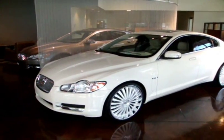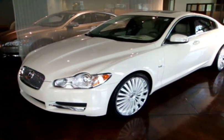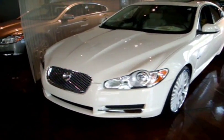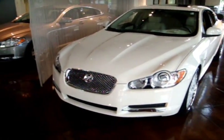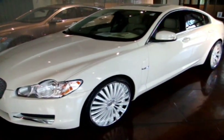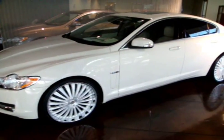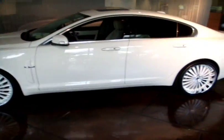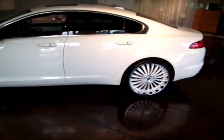Let's take a look at this great new car from Jaguar. And in this case, taking a look can be breathtaking. As you approach the vehicle, you can see why Jaguar's Director of Design Ian Callum said, "Great Jaguars turn heads in the street. They make people stop and pay attention. They evoke instant desire." Well, the XF certainly does all these things.